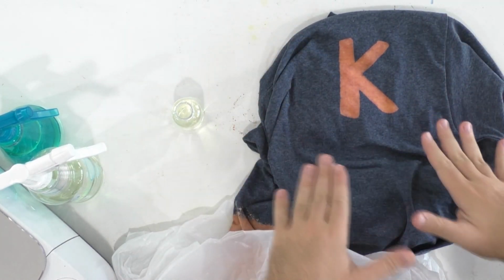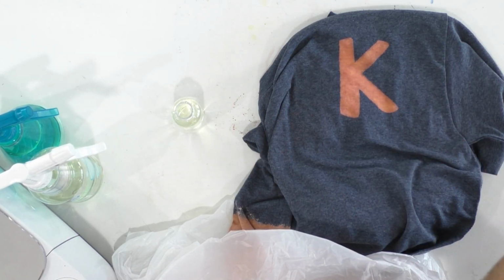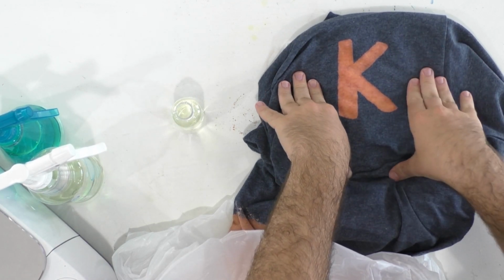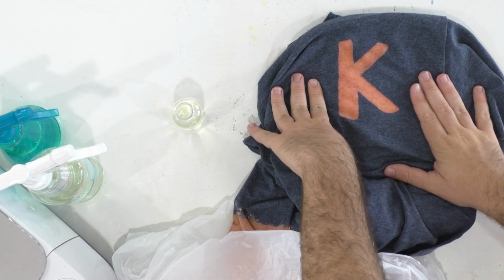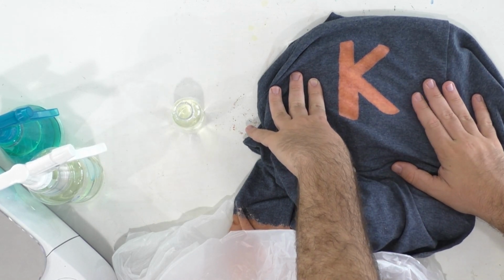So now what we're going to do is we're going to hang our shirt up. We are going to let this dry overnight, and then we'll be able to wash it. Again, you're going to wash this by itself. Make sure to not have any other pieces of laundry in there, and then dry it, and you're going to be able to sport your new monogrammed bleach dyed shirt.